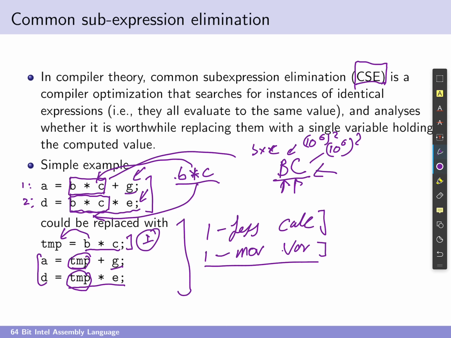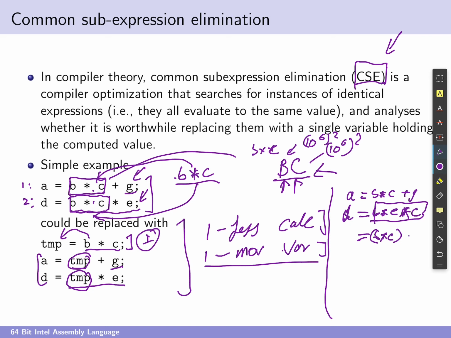Now, something I think is also worth mentioning is that in this case, when we look at the code, it can seem obvious that that expression and that expression are repeats of each other. But imagine you were in a situation where they were as follows. So I have A equals B times C plus G, and then I have D, but it's a little bit different. It's actually B times E times C. Now, algebraically, they're the same, but you can see why it's a little bit harder for the compiler to realize it can perform common sub-expression elimination, because it now needs to realize that this expression is equivalent to simply going B times C and then multiplying it by E, such that it actually has this duplication that it can eliminate.